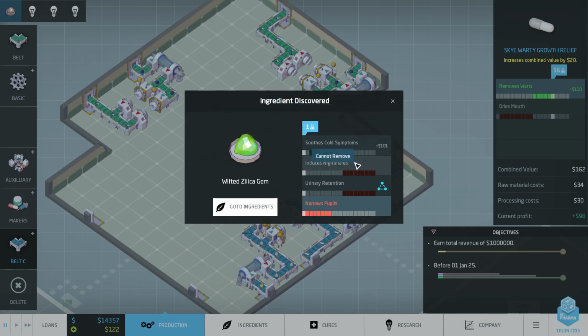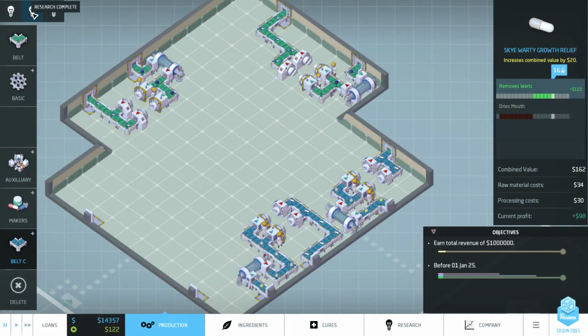Oh, but look at this. It's got 3 negative effects. It induces nightmares, urinary retention, which is never a good thing, guys, and it narrows the pupils. But there is a sweet spot of between 9 to 11. Right? In fact, at 9 or 10, we'd have the cold symptoms, but we wouldn't have these other 3 effects active. So we can make a new drug with that. That's great news, right? And then we've got 3 lots of research completed.